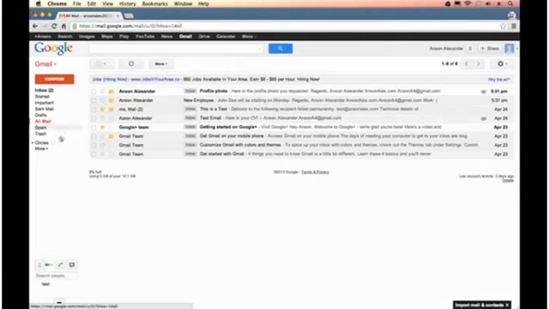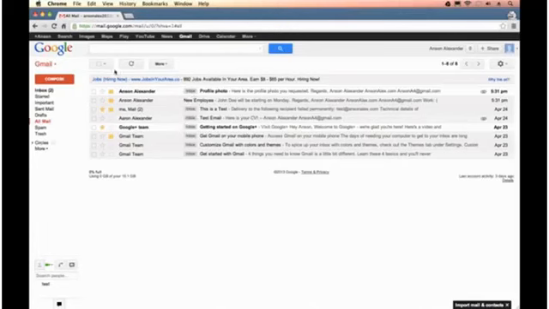So effectively, every single email in my inbox is also in the all mail folder, and every single email that's not in my inbox, in this case it's only this one that I just archived, is also in the all mail folder. So really what happens is when we archive an email, you'll notice that when I look in my all mail folder, the emails that are in my inbox have this little tag next to it, and that's actually a label. That actually works the same way that our custom labels are going to work later on in this video.